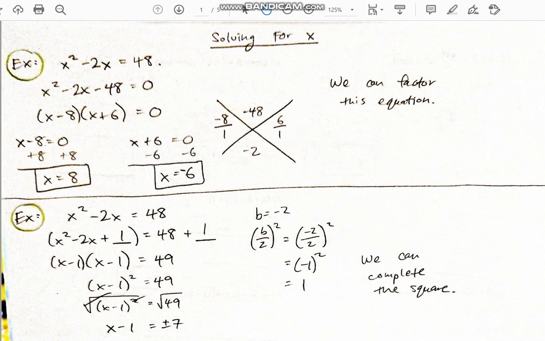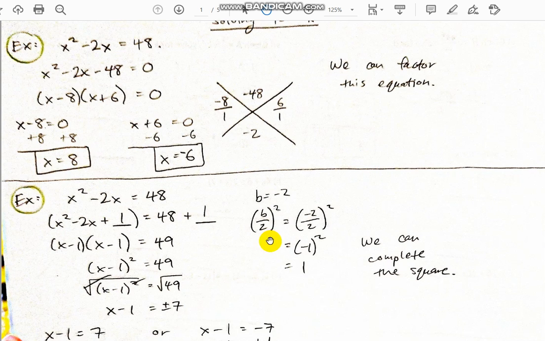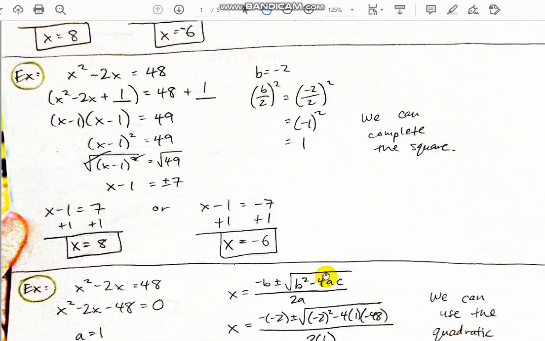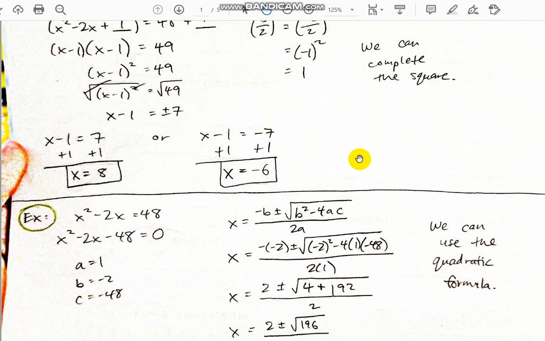Hello. Okay, so basically, in this video, I'm just going to describe how I presented things in this PDF, as well as go over some of the things we went over recently. As you see, there are a couple ways that we could solve for x. If the equation is factorable, we can factor it. If possible, we could also complete the square. And in other ways, we could also use the quadratic formula.